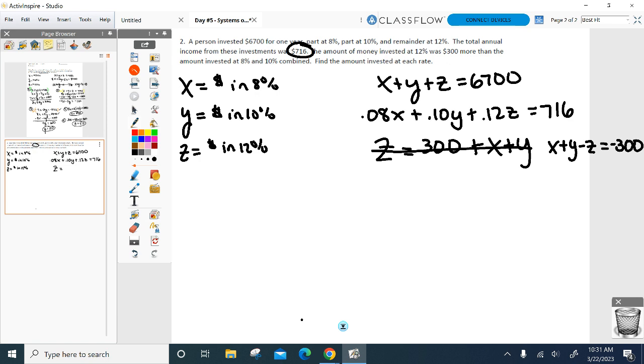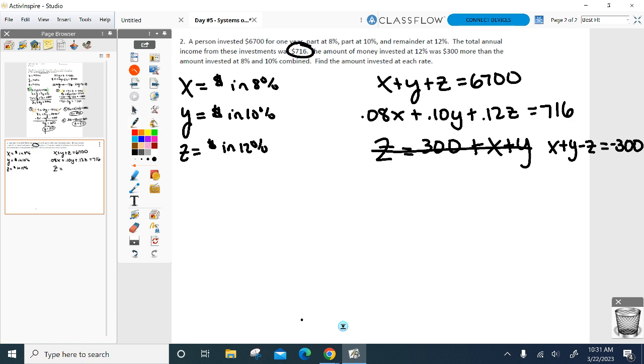All right, I need an honest answer here from the class. I'm not looking for a certain response. How do we feel dealing with decimals? I'm not looking for superheroes here, just your comfort level dealing with decimals. Are we okay? Okay, because if you are not, let me just show you.